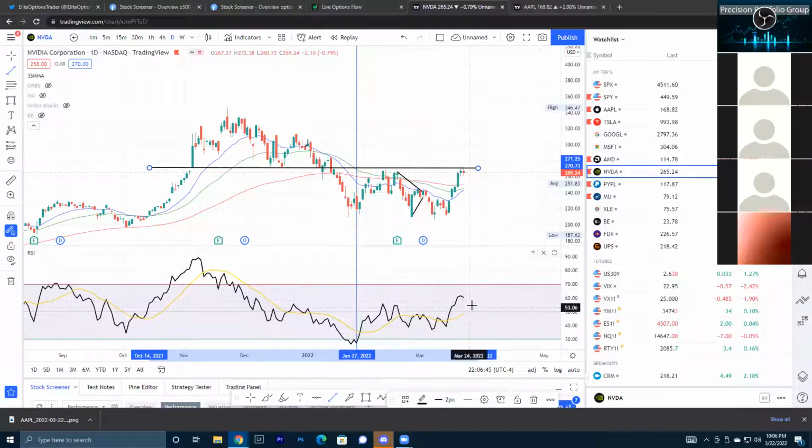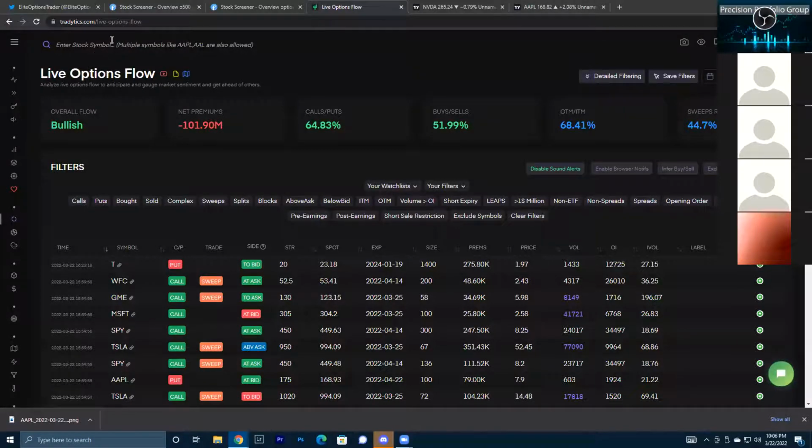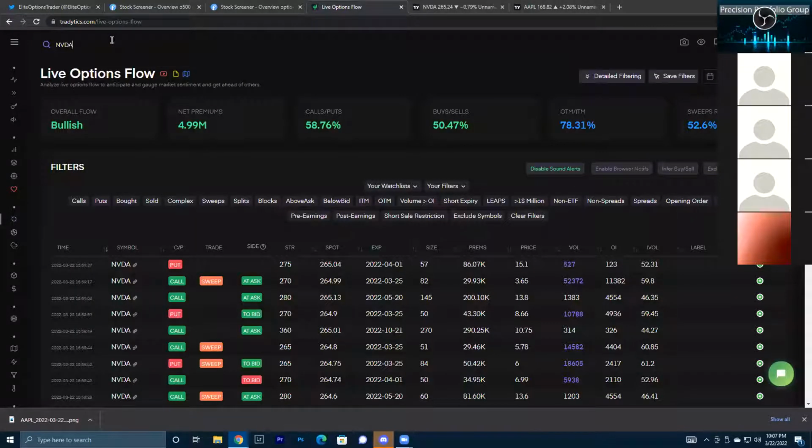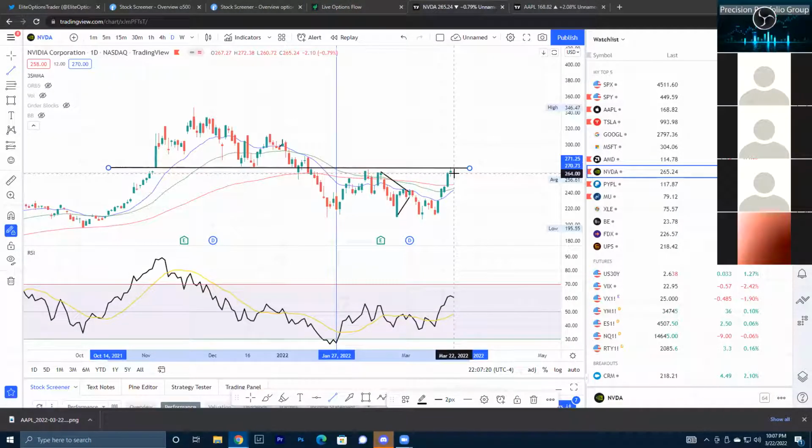It's testing that. So right now, it may not break it because, of course, you see that RSI is pointing downward. So matter of fact, I'm going to tell you right now what's going to happen. Where is it? Short expiry. It's going to be a lot of puts coming in. You see all that for 325 and 41? So NVIDIA may not go up higher. And that curve that it did here may not go up higher.